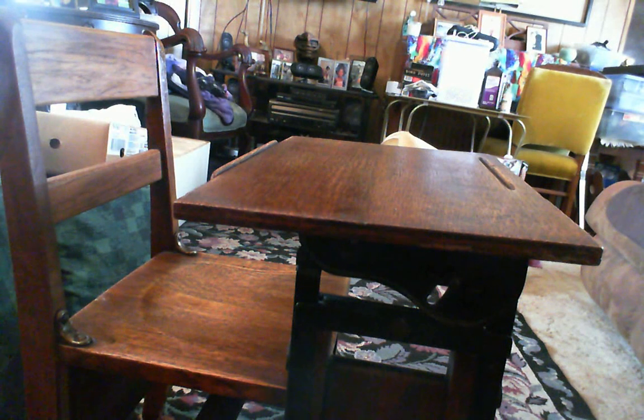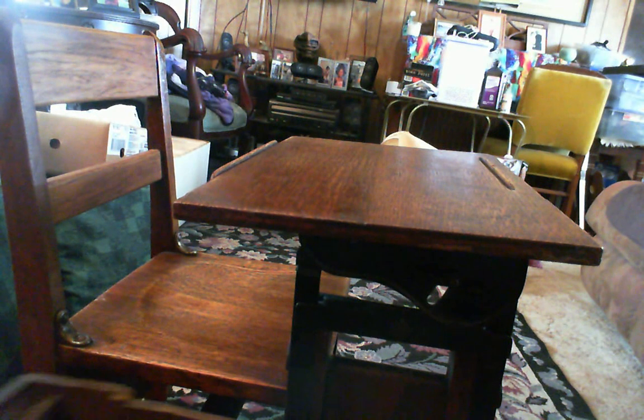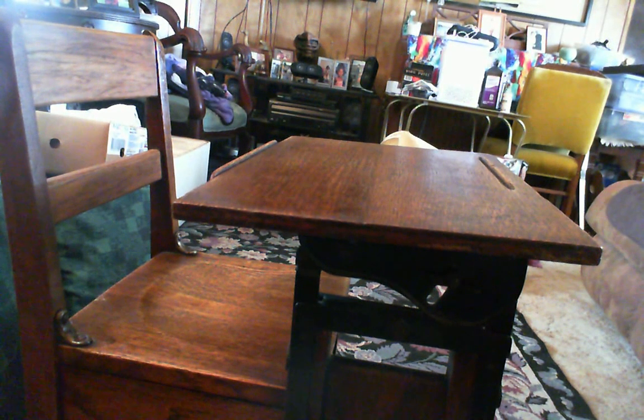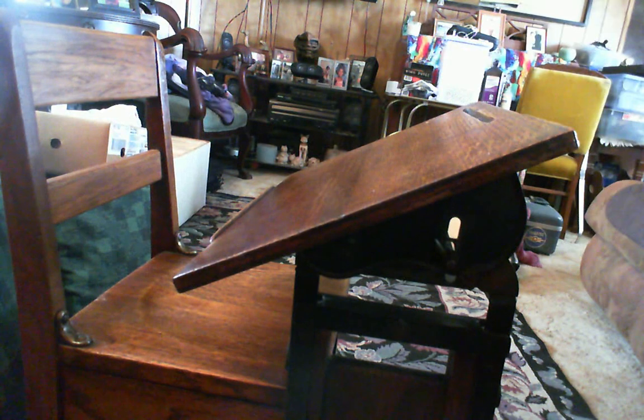When you slide it in, just under here, there's a piece of wood that's just held on by a screw that rotates to lock it in place when you're pulling it out. And make it so they can only pull it out so far so they won't spill their stuff all over the floor or whatever. Otherwise, for the desktop here, wing nut screw right there, loosen that up, and then it allows you to tip it.